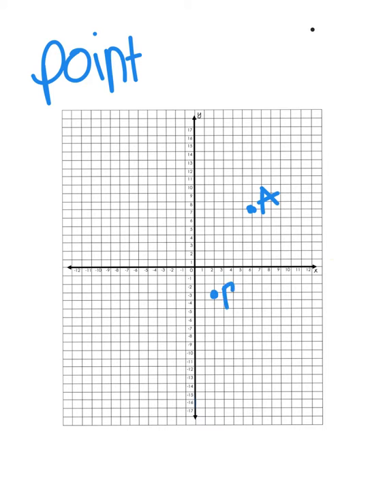A point is an area on the graph. So first let's write out point, okay? And it will literally be labeled like this. Right here, this is a point. I can say that's point A. If I can put a dot right here, and I can say that's point B, point C, point D, and I could keep going. It's just one element on the graph, and you need an x and a y coordinate or number from the number line to take you to that point.